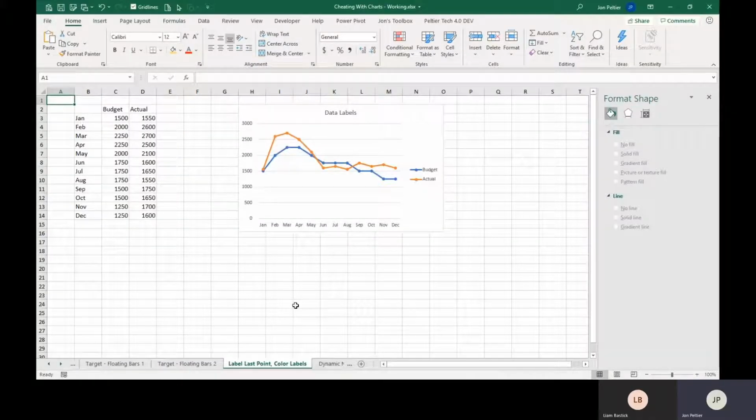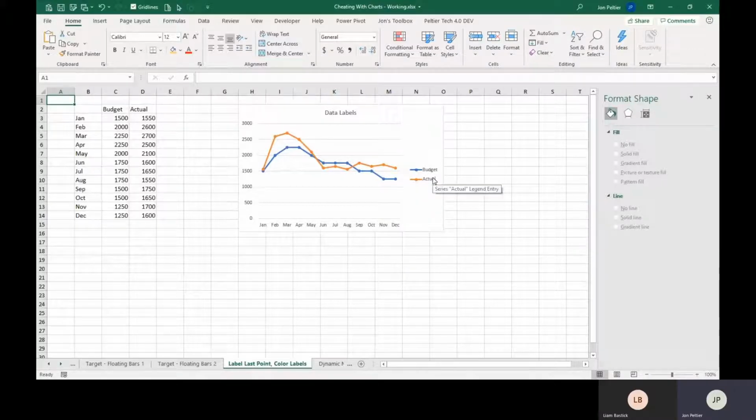One thing that makes charts easier to read: you see here I have two different series. I'm showing budget versus actual, and I have a legend over here, and I can go back and forth between the legend and the chart to make sense out of which is which. But you see there's a problem here. First of all, the legend is removed a short distance from the data, so I have to keep moving my eyes back and forth to read it.